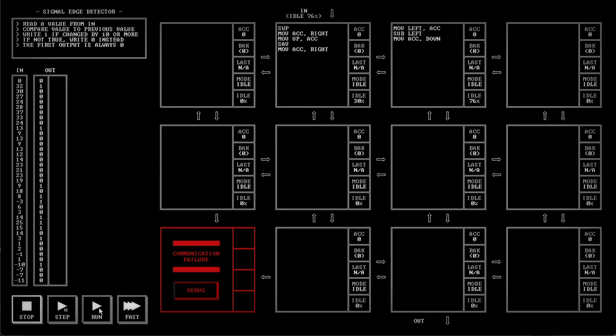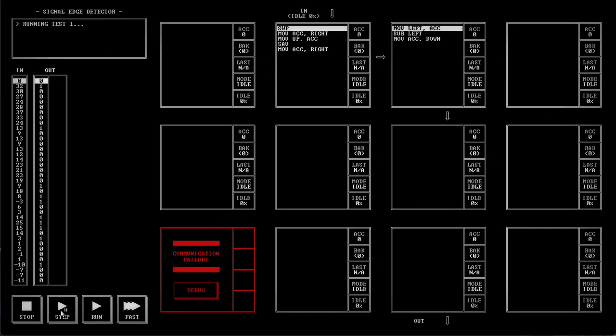What just happened there? Bring previous value to ACC, move it to the right. Bring in the next number, save it, move it to the right to do subtractions.